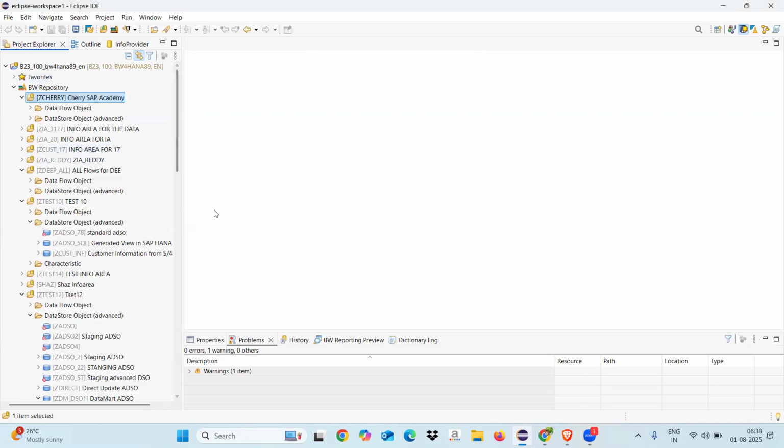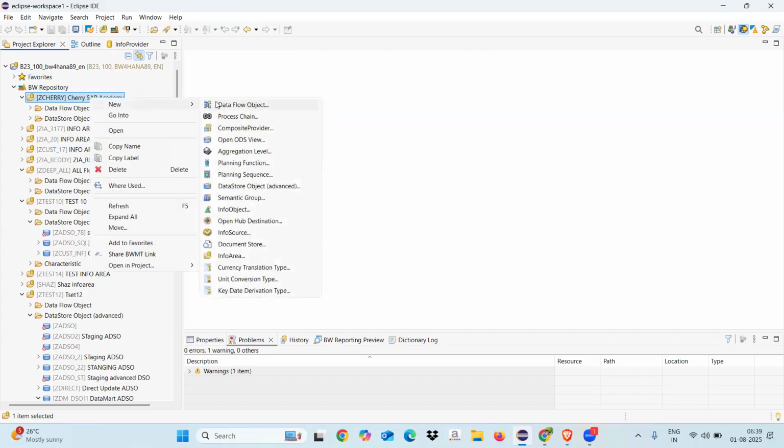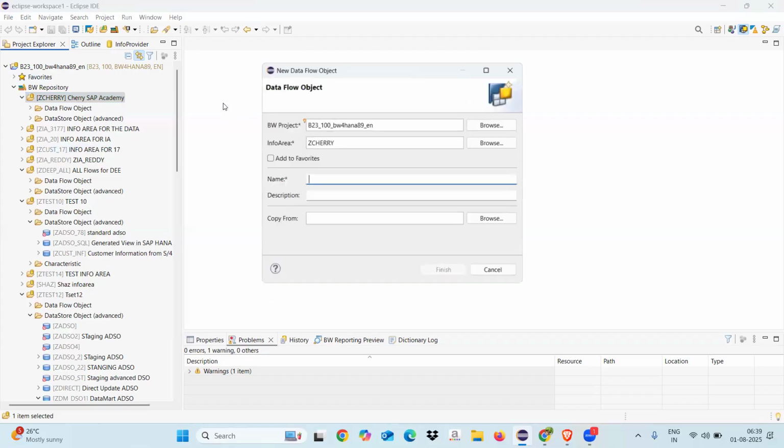Okay. So now what I'm doing: we need to create one object and we will do the reporting. Okay, right click. I'll create one data flow.